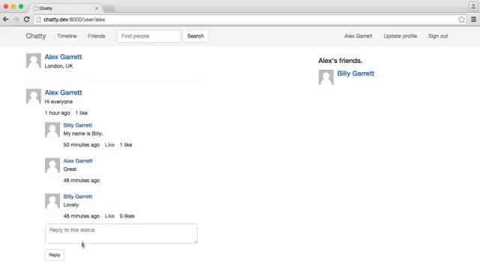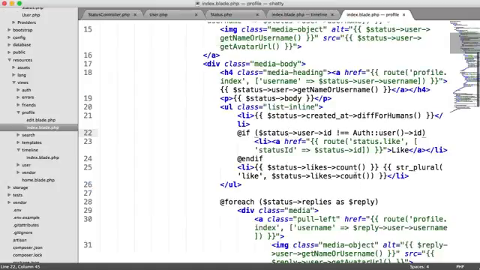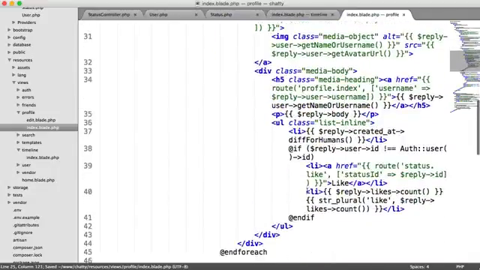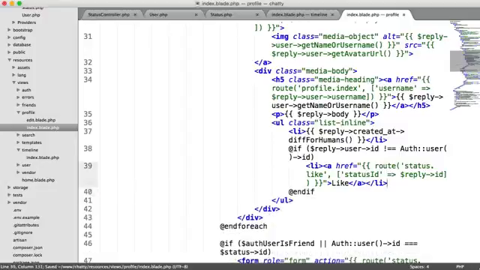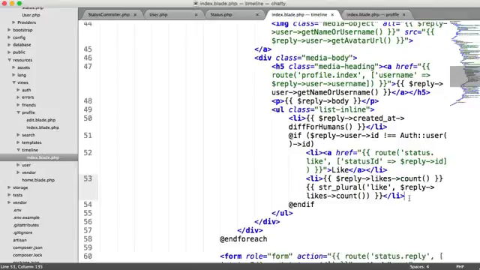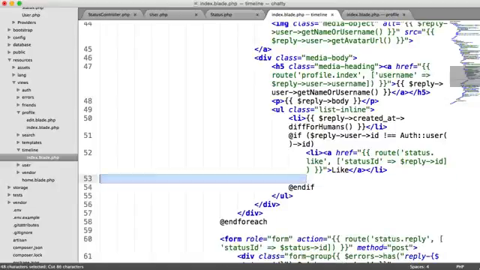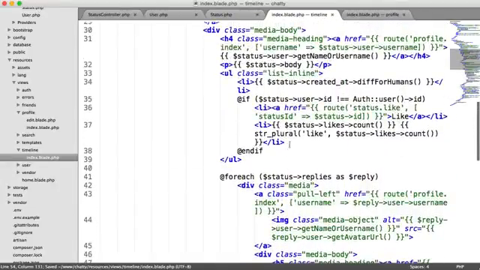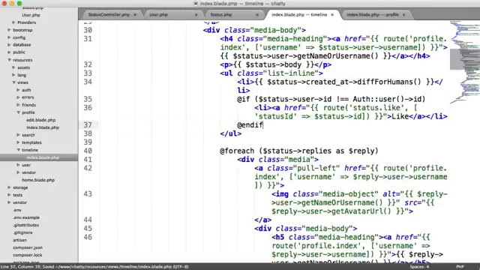And I've just noticed as well that this isn't going to be showing the like count because I've actually wrapped this list item here within this if statement. So what I need to do is take this list item here and put it outside. We always want to show the like count regardless of whether we're allowed to see it. So let's go over to our timeline and do the same. I'm going to take this, take that outside that if statement, tidy this up a little bit, and we'll do the same for this one as well.